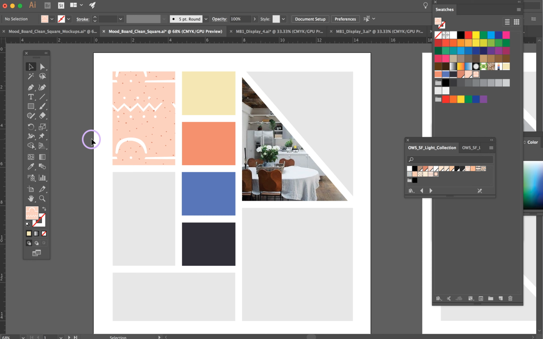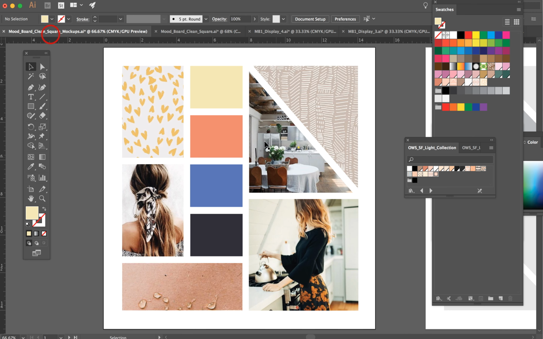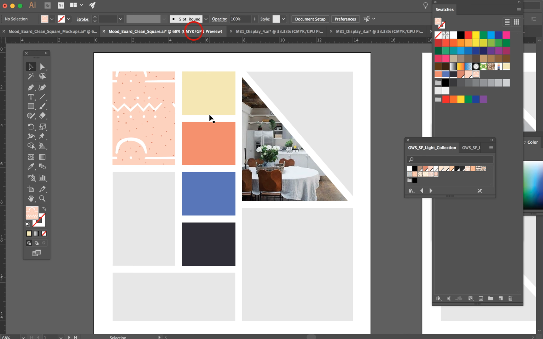So overall, that is pretty much how you work with them. All of these will be coming in separate files. One thing I would recommend, if you are creating these mood boards, is to create an additional copy of each one, so you can always have that original file, and it can always be used as a template later down the line.